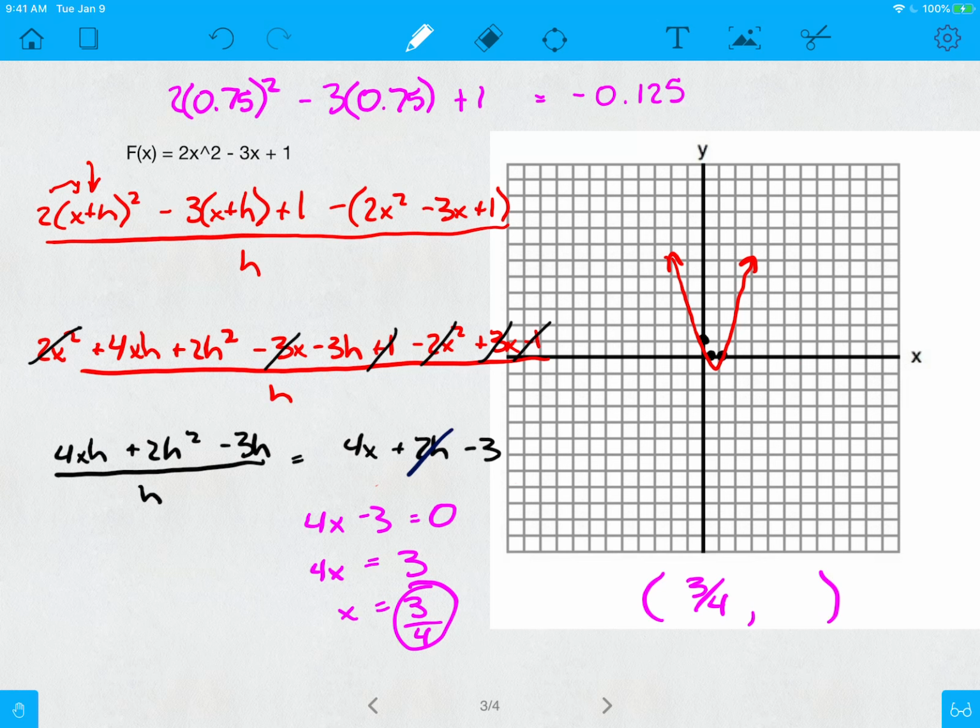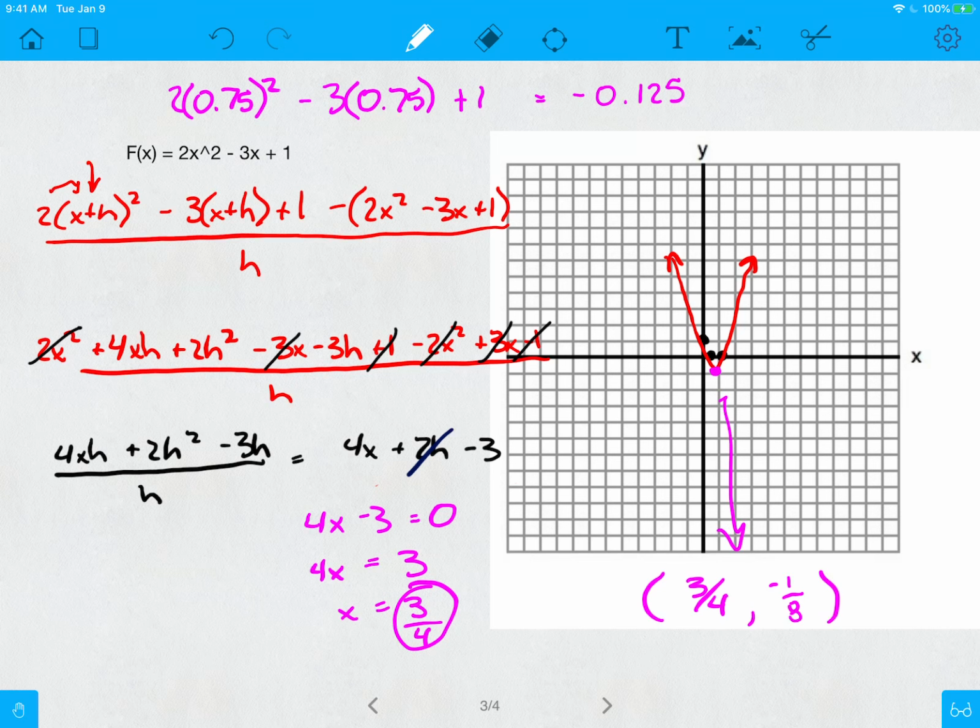which, if you know, that's 1/8. But if you didn't, you could just write down the decimal, it's fine. Again, the 0.75 in the front squared is 0.5625. We take it times 2, which is 1.125. Then we subtracted 3 times 0.75, which is 2.25, and you added 1. So there you go. Again, these are finding the max and min, so the coordinate for this dot right there was this number right here.